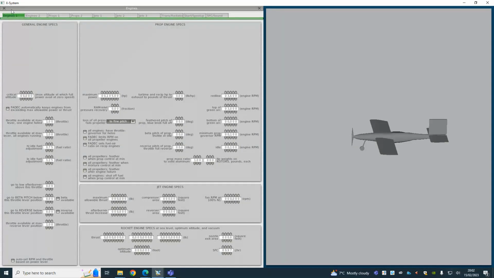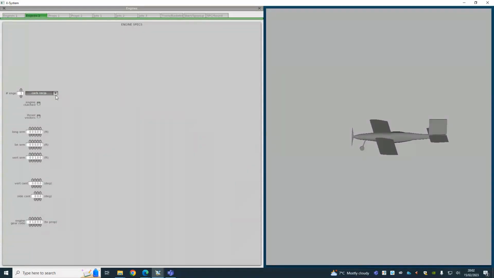So if you go to engine 2, you can change that to electric, but then in the systems, you will then specify how many batteries you have, which buses they're connected to, etc. So again, there's a whole raft of things that you can set on the electrical propulsion. But to keep things simple, we'll stay with the carbureted engine.